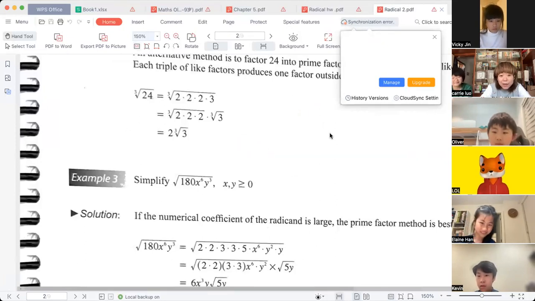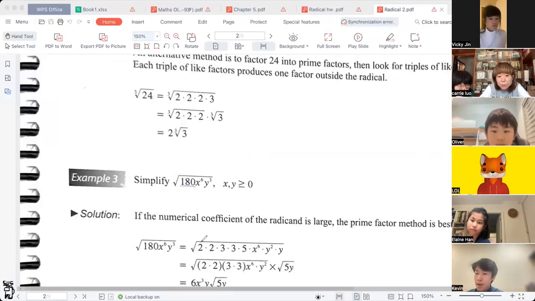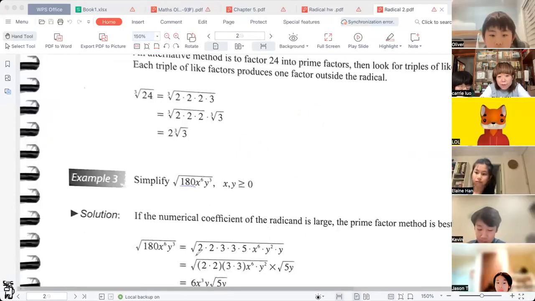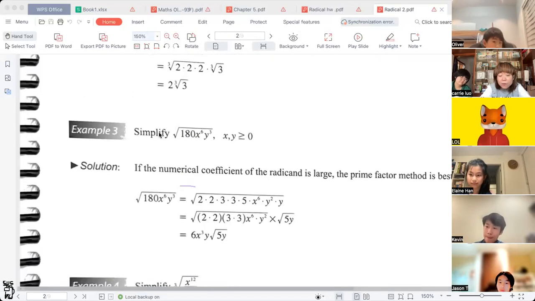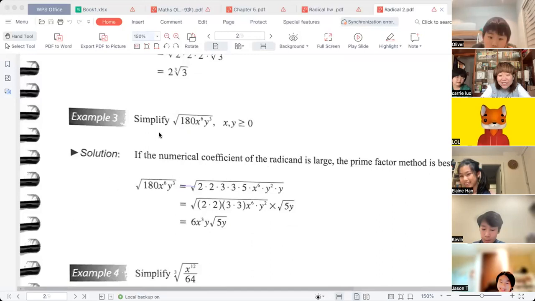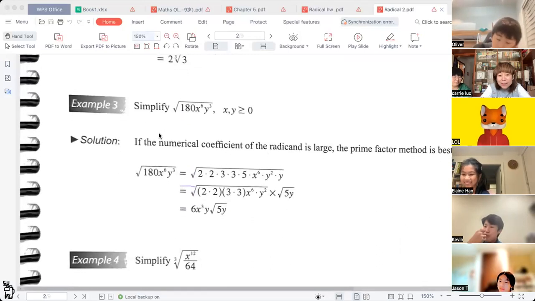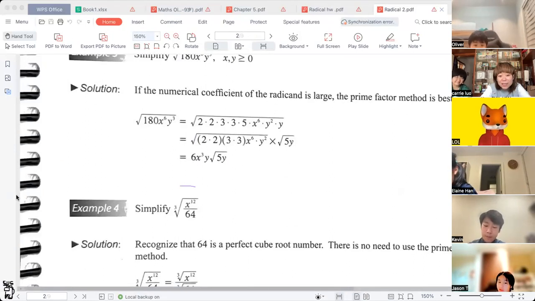Okay, so let's take a look at this one. If we have a number and a variable at the same time, first of all, we always do the number first. So 180 equals 2 times 2 times 3 times 3 times 5. We take out one 2 and one 3 and leave the 5 inside. And x to the power 6 can be put as two x cubed, so x cubed comes out. What about y cubed? It becomes y times y times y, so two y's come out as one y, and one y stays in the little house, lonely, together with the 5. So it's 6x cubed y square root of 5y. They escaped a disaster and the two of them are lonely together. OK, now Kevin will say: teacher, then how about fractions?